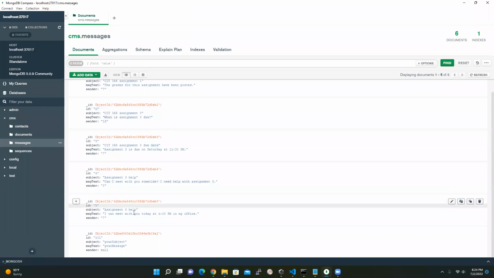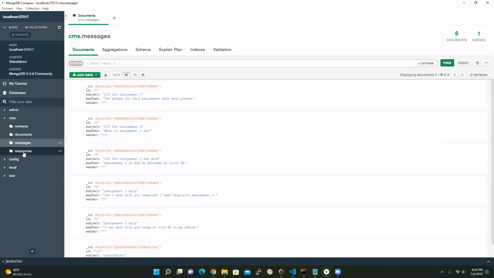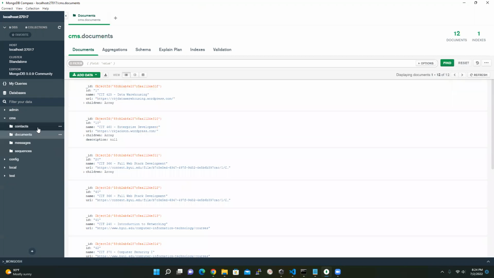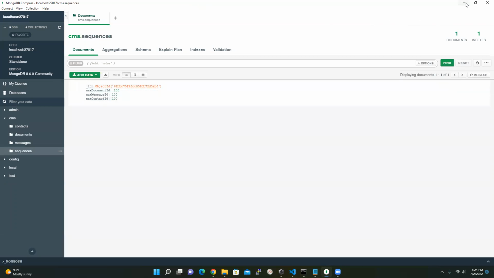And also messages, since it was only one message, instead of insert many, we just did insert, to add this one object that they wanted us to add. We also had to do sequences, which is this. And that's about it on this part.